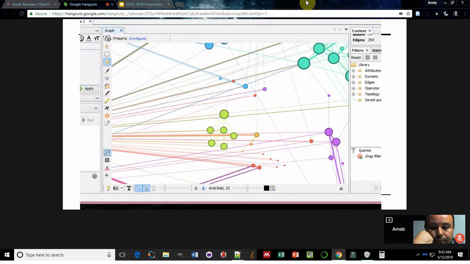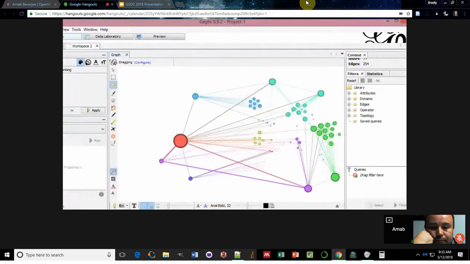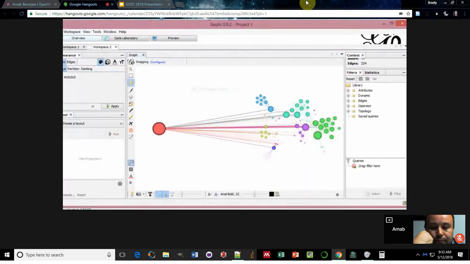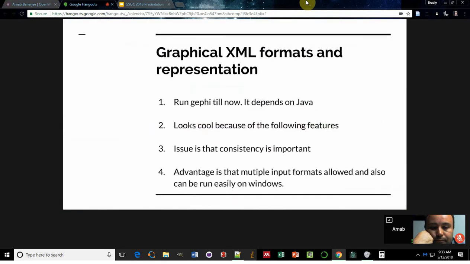Of course, if we consider any given time frame, not all the cells will be there together, because there might be some cells which haven't been formed yet, which will form in the future. But my point is that at any given point of time, there will be a lot of cells. So we will need something like Gephi, which can help us move around the nodes. This is what I liked about Gephi.